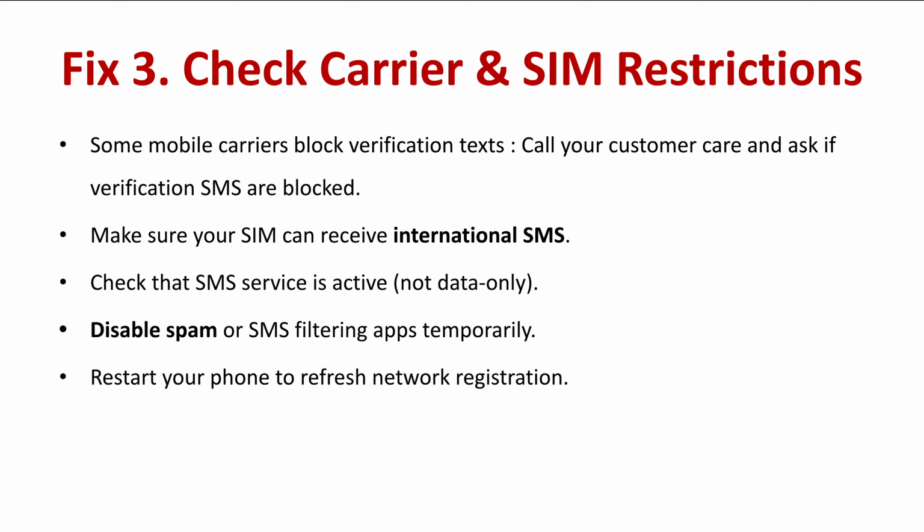So the third fix is check carrier and SIM restrictions. Some mobile carriers block verification texts. Call your customer care and ask if verification SMS are blocked. Make sure your SIM can receive international SMS. Check that SMS service is active, not data only. Then disable spam or SMS filtering apps temporarily and restart your phone to refresh network registration.